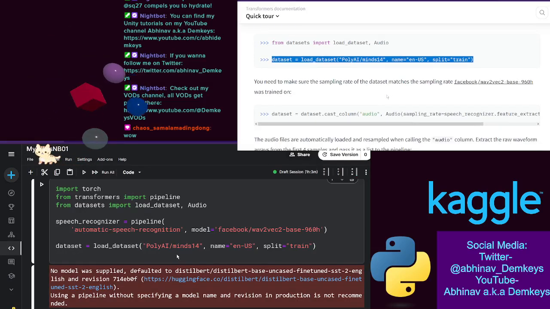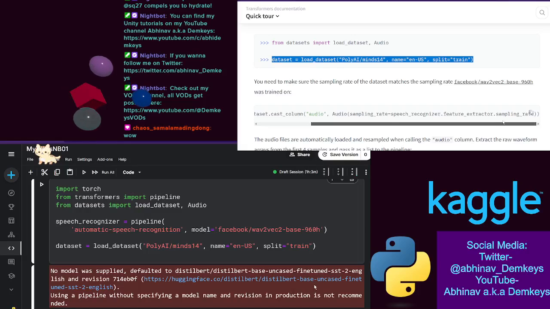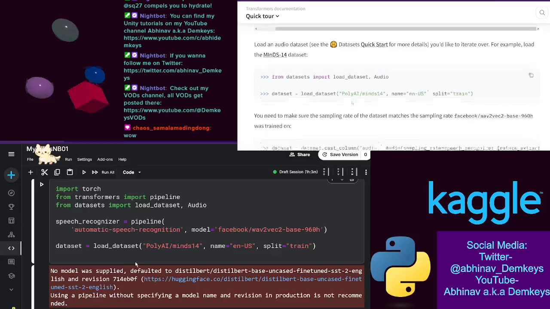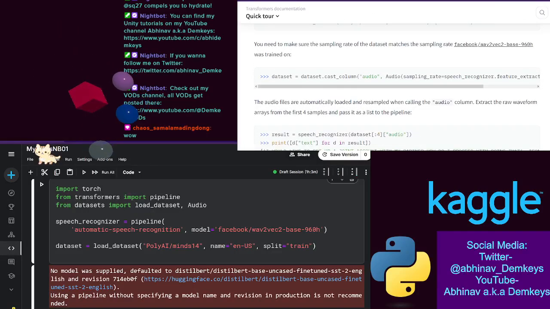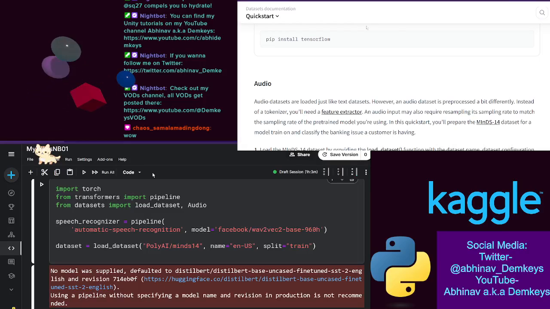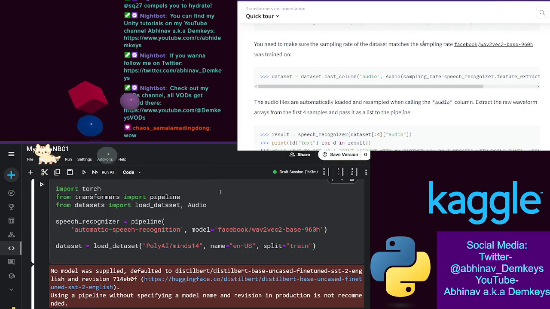You need to make sure that the sampling rate of the dataset matches the sampling rate that the model was trained on. Okay. Dataset equals dataset.cast_column. Let's open up datasets because I'm not sure what cast_column does. Wait, what just happened?